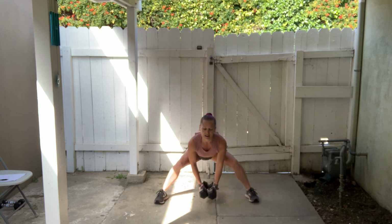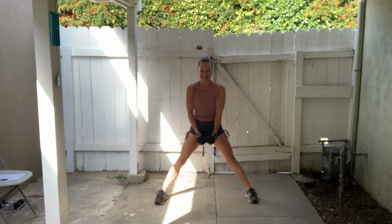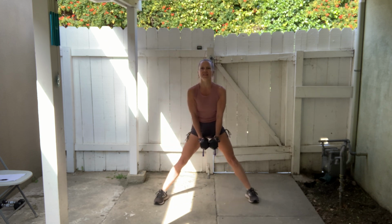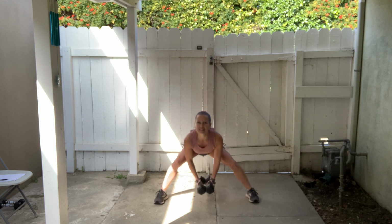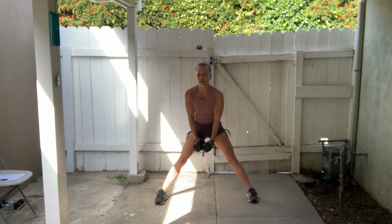And then squat, let the weights fall down in front of me. Now press into the heels and stand. That's 2 reps. So alternating sides, side lunge, squat. Each time you do a squat, that's 1 rep. So the exercise is side lunge and squat. So that's 4. Lunge, squat, that's 5. We're going to 20.